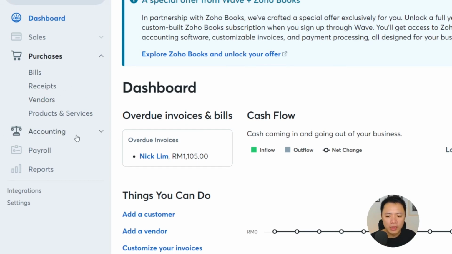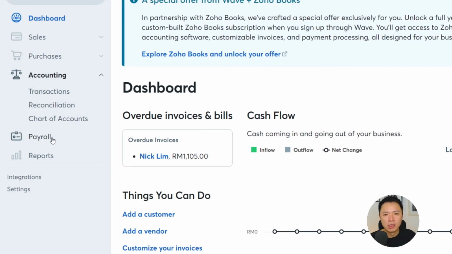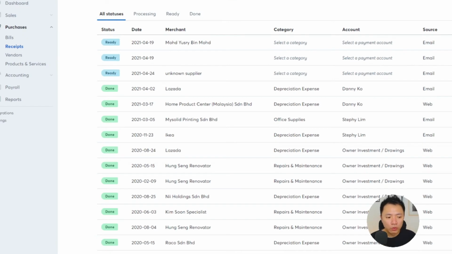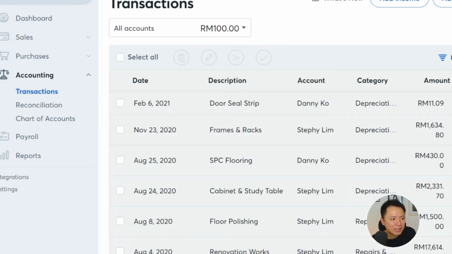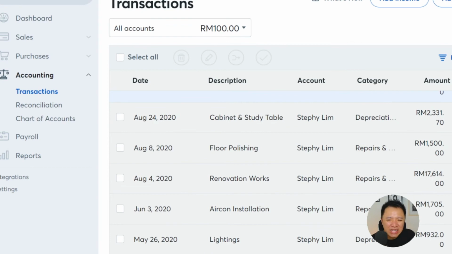And then also it has the accounting features where you can see transactions in one place. And of course there's a payroll as well, but if you're doing just for yourself, then you don't need this feature. So like I said, if you spend some expenses and you have a receipt, then you can import it here. So this is an example that I put in. I'll just randomly put in to show you guys how it's like, okay, of the receipt, and then you can keep track of all your expenses like this. And this is the accounting, all the transactions you can just put in there. So it's really nicely done.